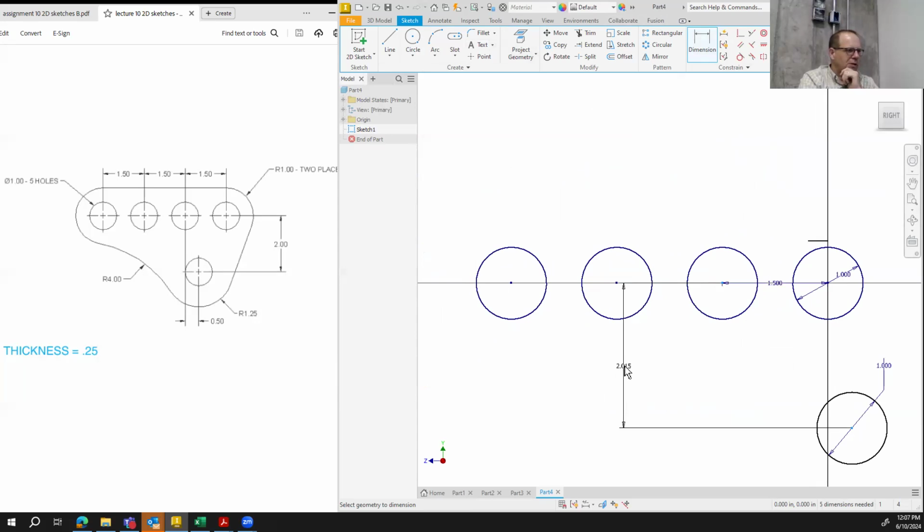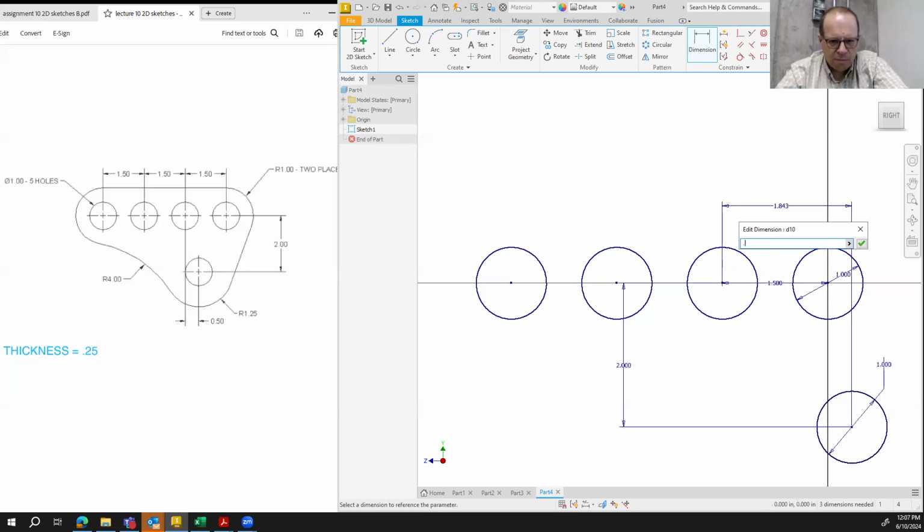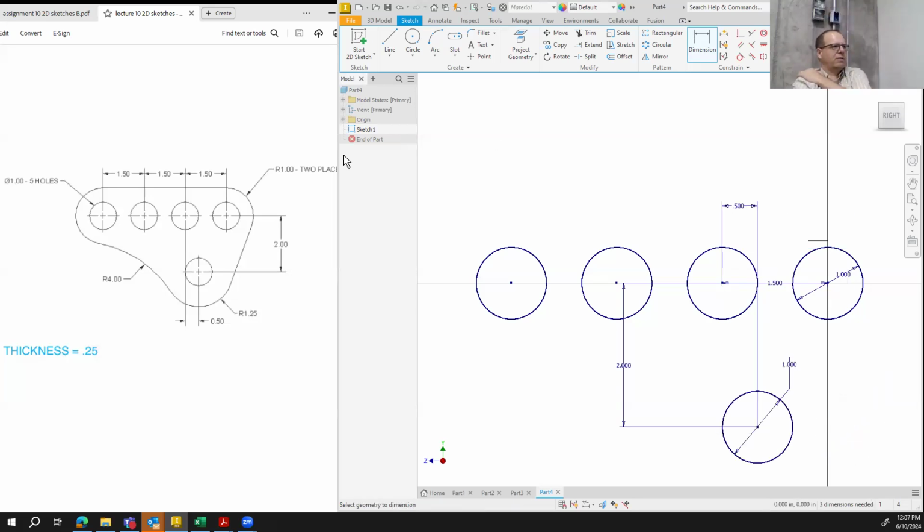Oh, wow, almost exactly 2. And then the distance is 1/2 inch from this one. 0.5. All right, it says here, distance is 0.5, that distance is 2.